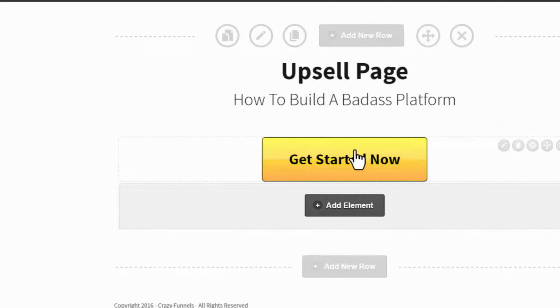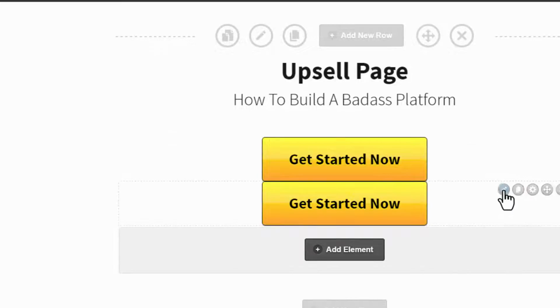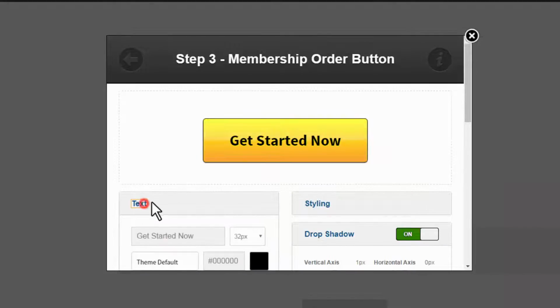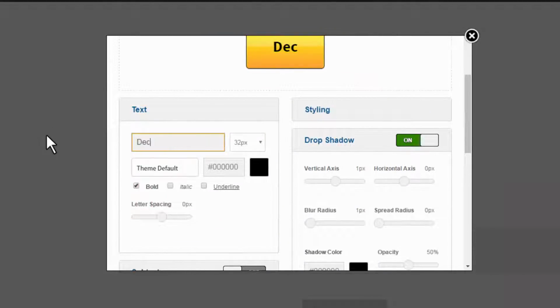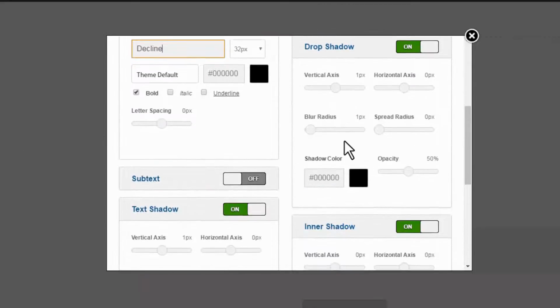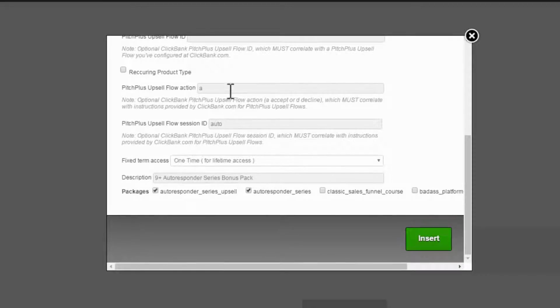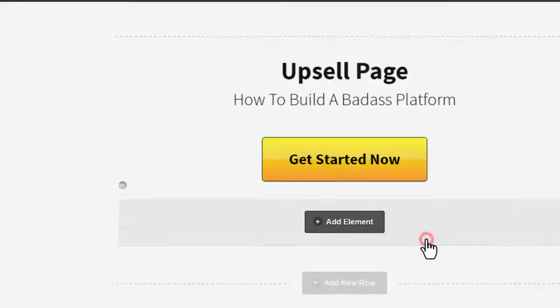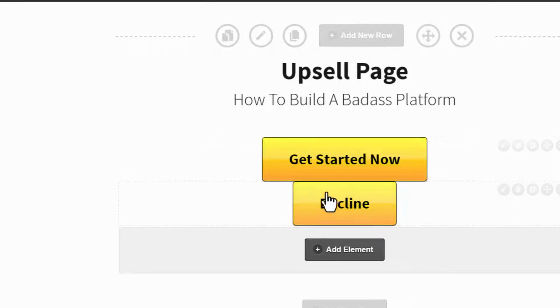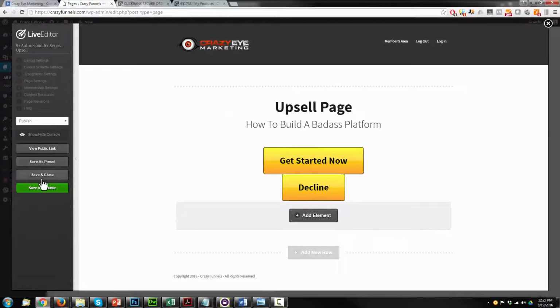And now, since this is a one-click page, we also need to give people the option to decline the upsell. So to do that, I'd simply just duplicate the button here. I'm gonna edit it. I'm gonna change the text real quick, change it to decline. So that way I remember that this is the decline button. I'll hit next. And the only thing we really need to change right here is from the A for accept to D to decline. And that's all you need to do here. You don't need to mess with any of this other stuff because it won't trigger. So we'll hit insert. So we have our one-click upsell and our decline buttons for our upsell page. So that's good to go.